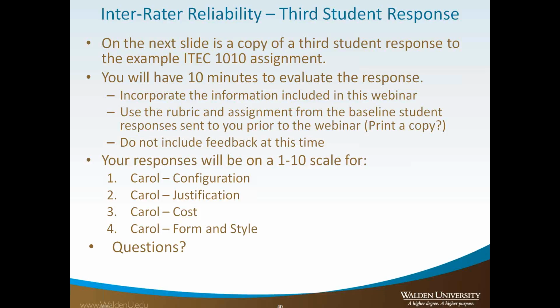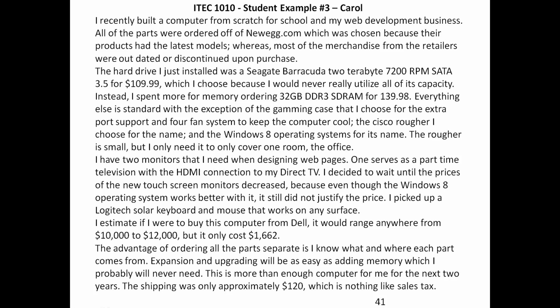Now, this is where you need to pull out the assignment that was mailed to you prior to the class. You need to pull out the rubric that was mailed to you before the class, because all we're going to give you is the student's response. Okay? And you need to have 4 values that you're going to enter. We're going to poll you on this, but we're going to try and give you maybe 8 minutes to complete this assignment. So let's take a look at the assignment, Rita.